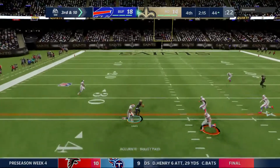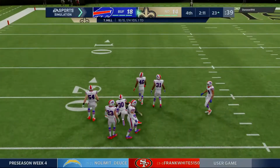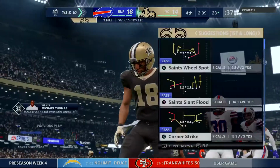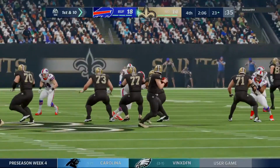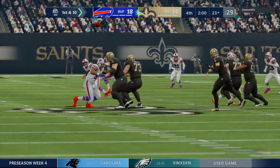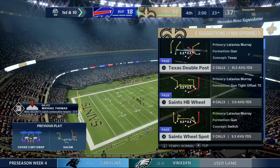And again, it's Hill. And he comes back with one complete. And he's got a first down as the tackle is made at the Bills' 23. Great way to convert on 3rd down there. 21 yards the play. 4th quarter, down to the final 2 minutes, and we've got a one-score game.